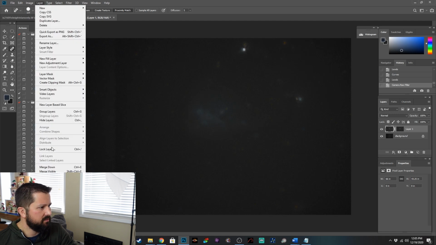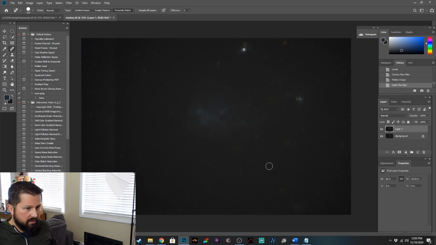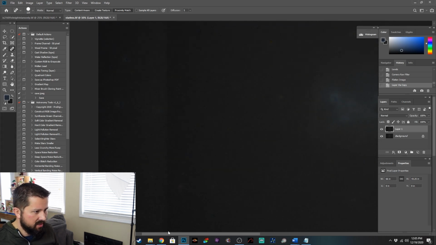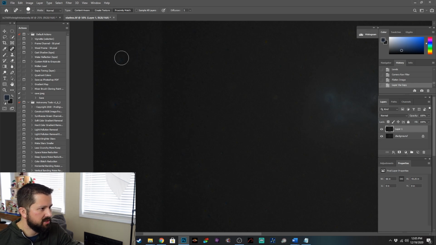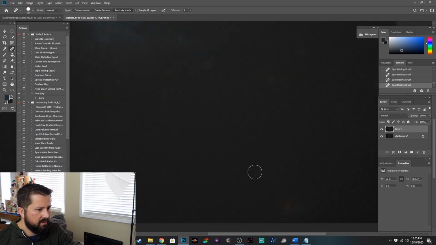Let's flatten this out. Control J. And now we can kind of see some more corrections that need to be made here. Some cleanup with a healing brush. And just as before, actually I'm going to crop this side out, so let's not worry about that part. And I'm just clicking on over with the healing brush.